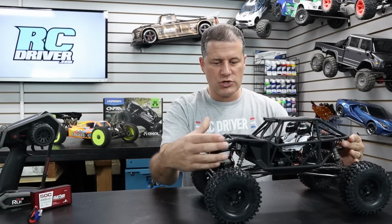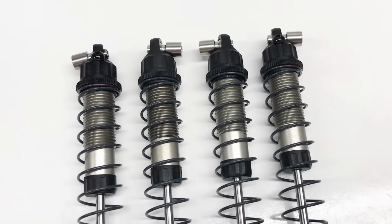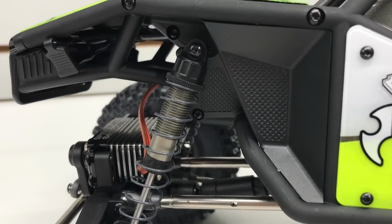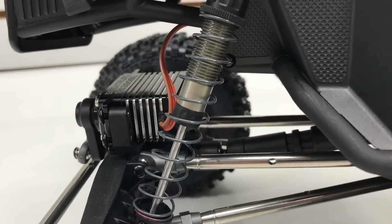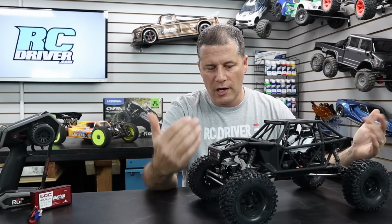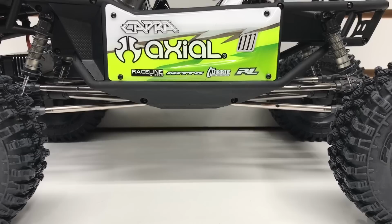So these are large bore shocks. They've got an aluminum body on there, a composite bleeder cap on the top, and even the ball studs on the shocks are metal as well. Your standard shock shaft, and they even have a clamping perch on the bottom. They actually give you 2 sets of springs in the kit, and I have the lighter set on here. This is another topic of discussion in a lot of groups out there, that the springs are rather long, I guess. So the rig sits up kind of high, even when you have a battery in here. I don't have a battery in here, but it sits up kind of high.